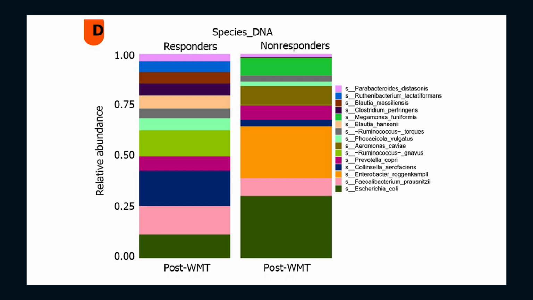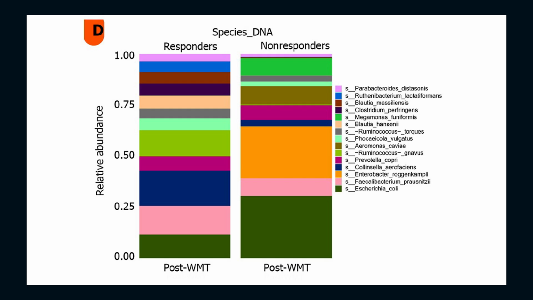And from the same paper, in figure D, we see a breakdown between the subjects who responded to FMT, defined as a decrease in their Crohn's Disease Activity Index score of greater than 100 points, versus those who were non-responders. Response is basically determined by what level the new microbiome was able to take up residence in the new GI tract. I talk more on this concept in my video on FMT, but to return to figure D, we see significant differences in the populations of key bacteria between the two groups.